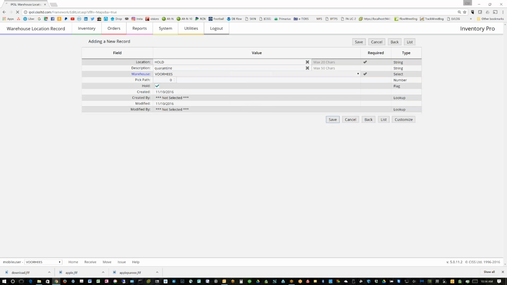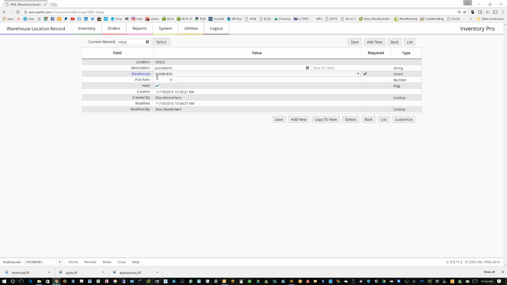What that does is, if your inventory is expired, the expiration date has passed, or there's some sort of quality issue, like a drum is dented or it didn't pass some QA test and needs to be retested, you can put it into a hold location, and it reduces your amount on hand by however much you put there.